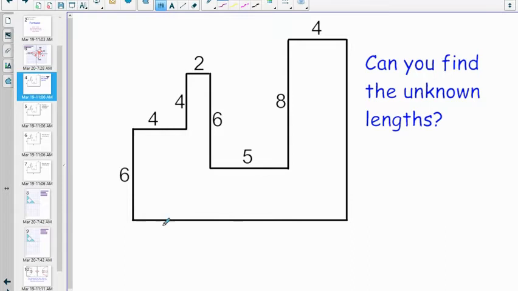So to figure out how long this length is down here, I'm going to have to figure out how far I'm going horizontally the whole way as I make my way from one side to the other. So from this point over here to this point, we've gone 4 units. I'm going to make that a different color so we can see that a little bit more clearly. So 4 units there, plus another 2 units there. So 6 units so far, plus another 5 there to give us 11, and then 4 more there for a total of 15.